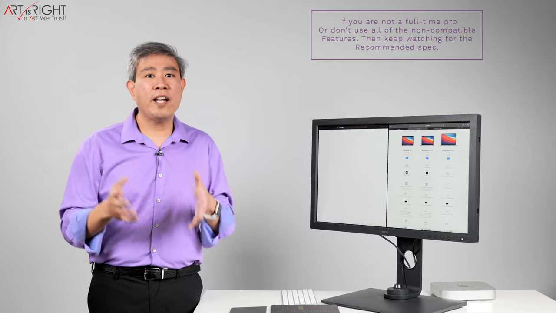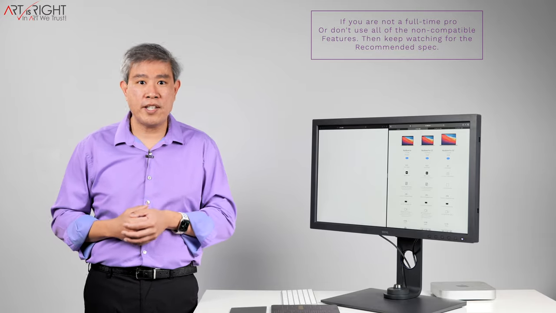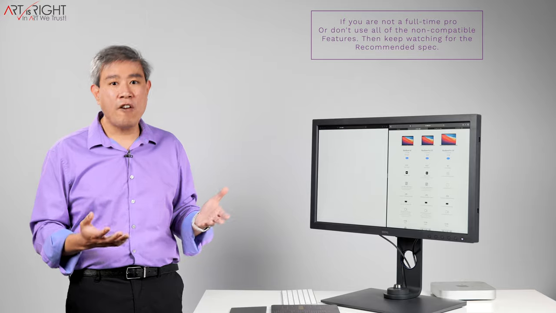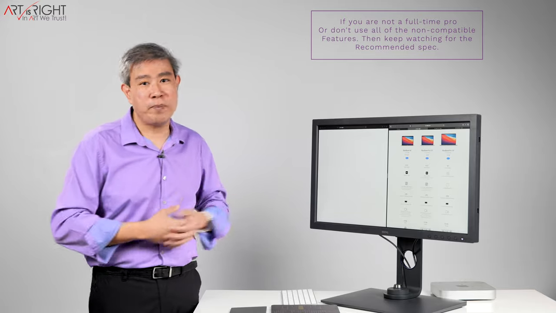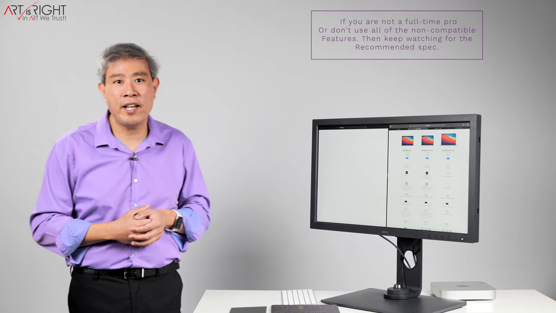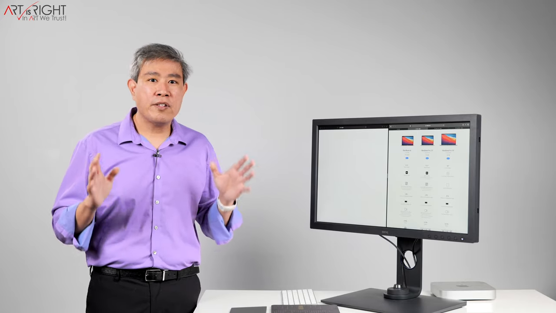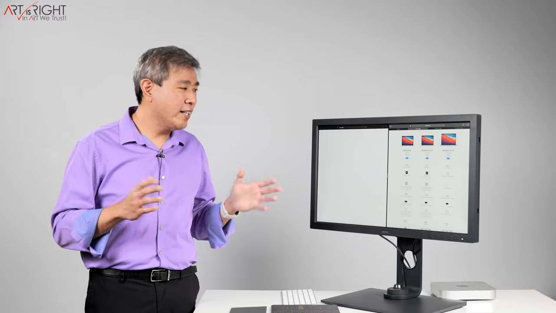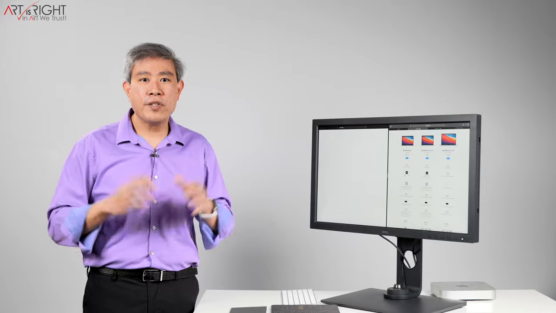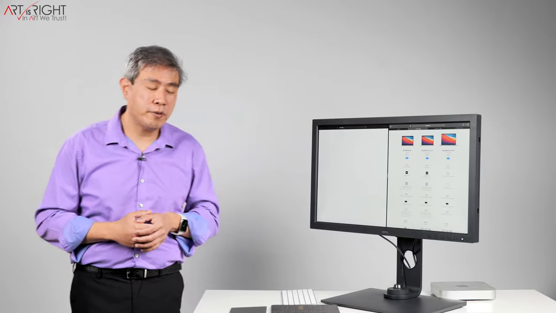And the other thing is that if you run this as a business, that machine is a write-off. Down the road, you can certainly sell off the machine. And when the software and processors are really more designed for pros, then you can jump onto the Apple Silicon bandwagon. I mean, if you really think about this, display calibration software just became available for Apple Silicon only a few weeks ago. So things are coming along, but they may not be coming along as fast as we want them to.